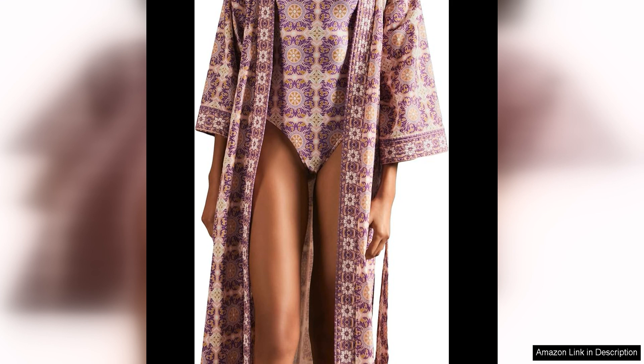Overall, the Adriana de Grease Exotic Coral Strap Swimsuit is a must-have for any fashion-forward woman who wants to make a splash this summer. It combines classic design with exotic flair, vibrant colour and high-quality construction to create a swimsuit that is as stylish as it is comfortable. Whether you're lounging by the pool or taking a dip in the ocean, this swimsuit is sure to make you feel like a true beach goddess.